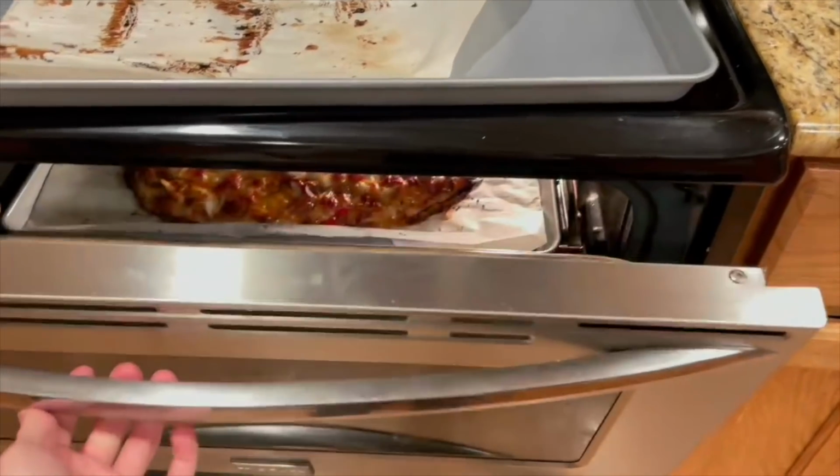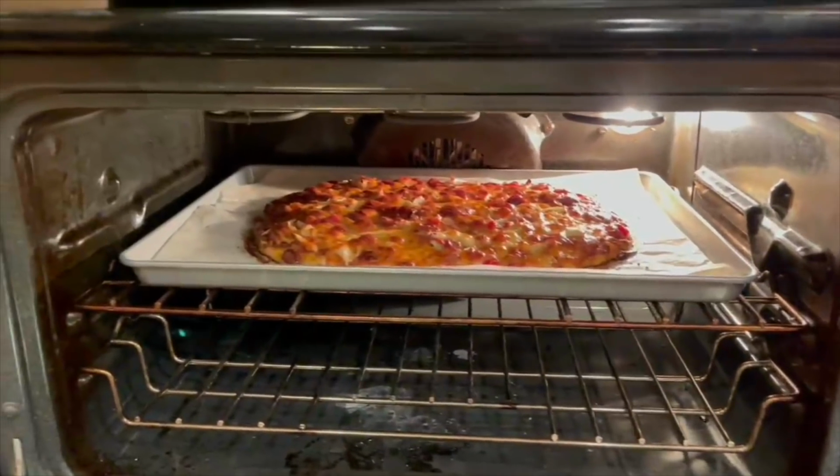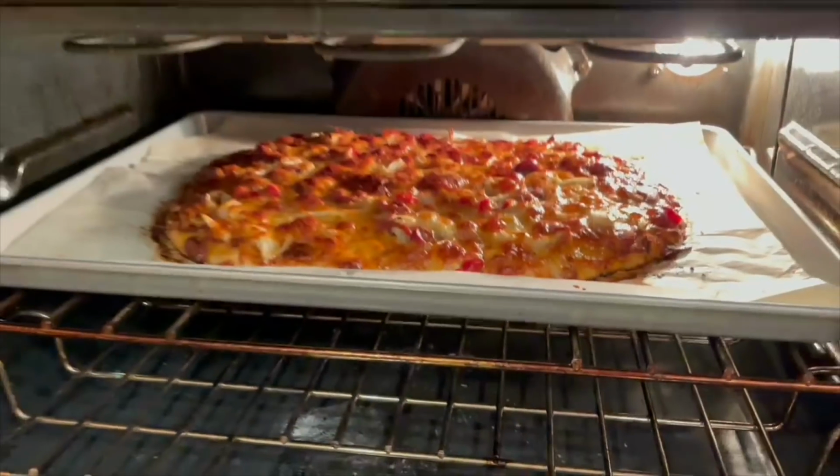This is Josh taking the pizza out. I think he cooked it perfectly. We both really enjoyed this crust. I'm definitely going to make this no knead bread crust again because it was so easy.